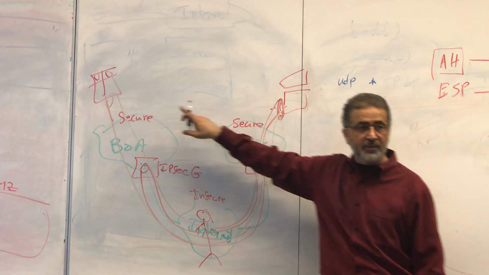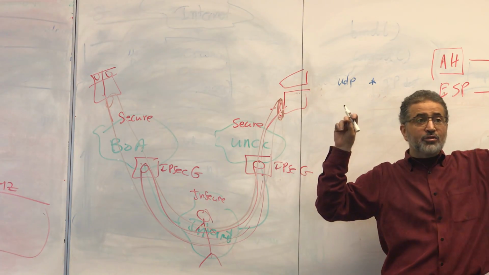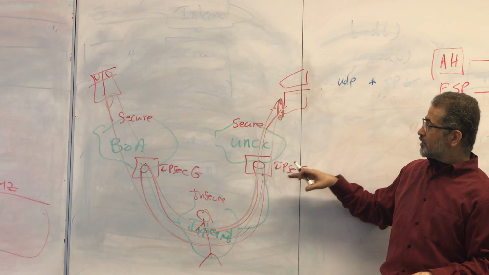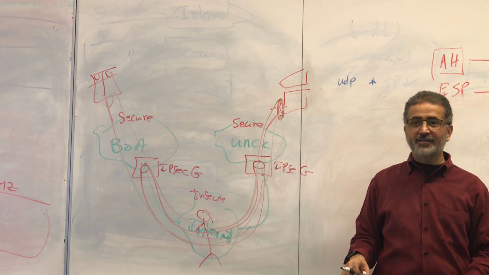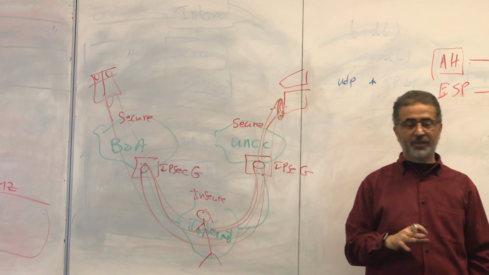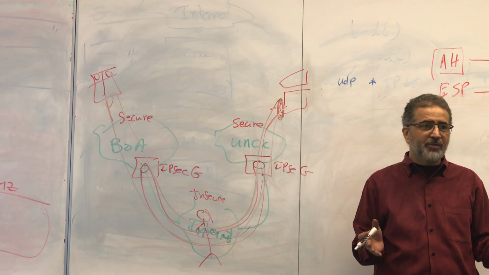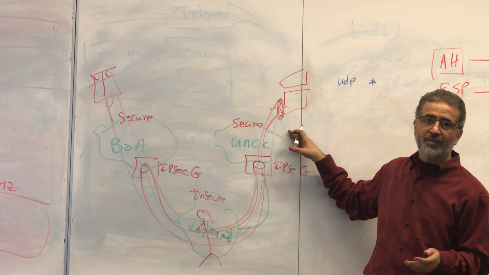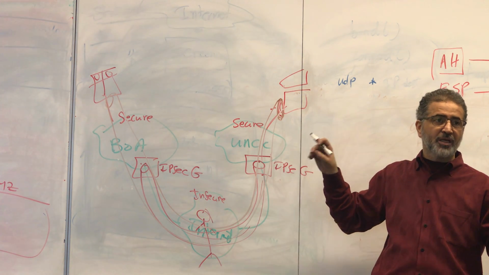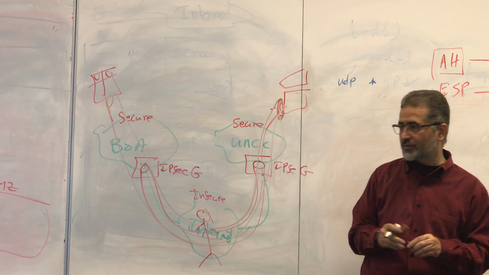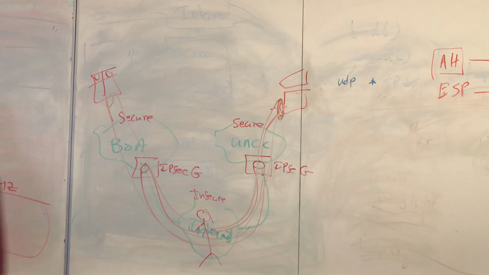Transport is end to end, from source to destination. And tunnel is from network to network. Tunnel is from network to network. Okay? And it has both pros and cons. I mean, this has a cost. If you want to go from your machine all the way to the server machine, everything is secure across. So, anyway, this is an option you have.